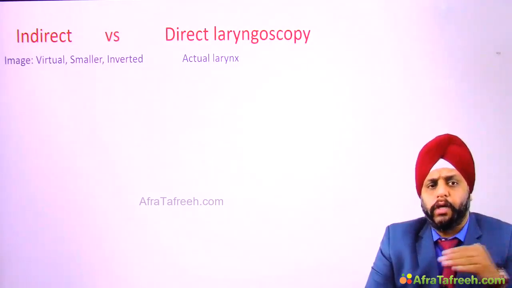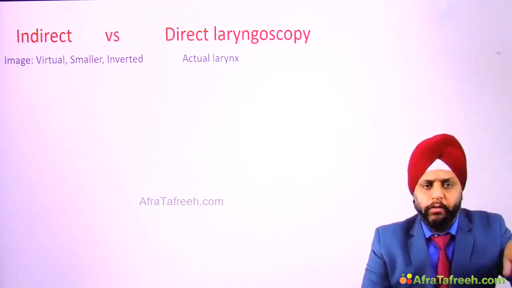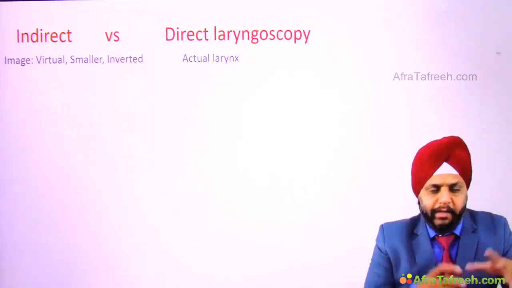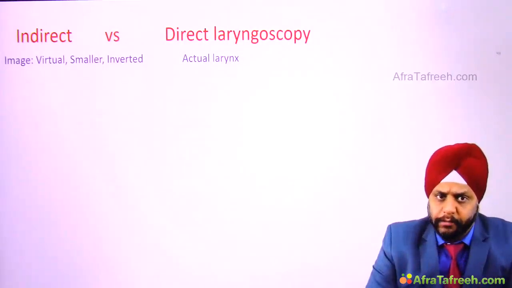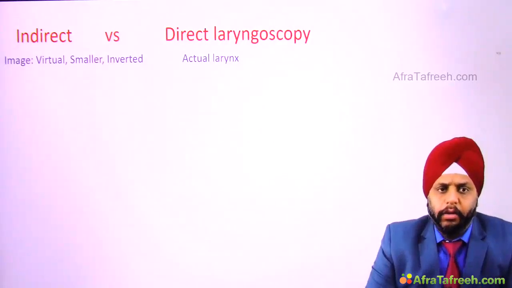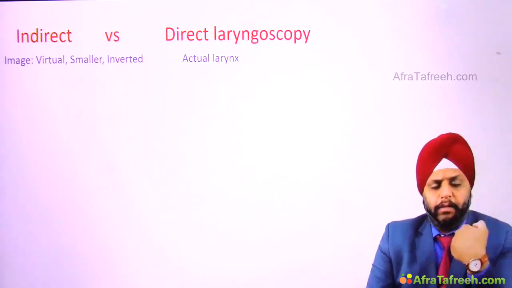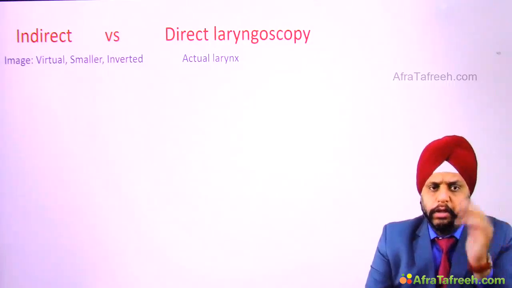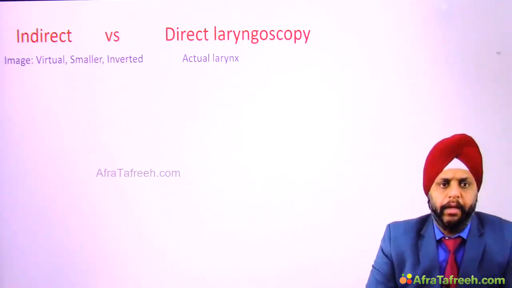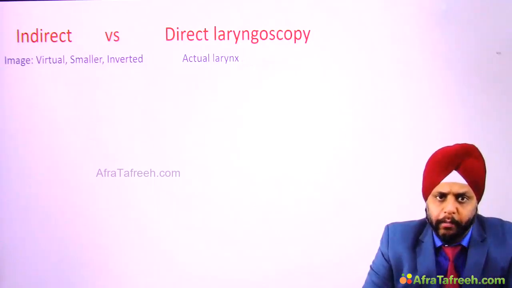Because we don't use a plane mirror. We use a convex mirror. So when we use a convex mirror, we can see a larger area with a smaller mirror. Okay, and it is inverted. Now many people will argue that a virtual image is an erect image. I agree. Now this image is anterior-posterior inverted. Okay, right? So virtual image, it's an anterior-posterior inversion.